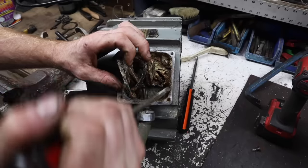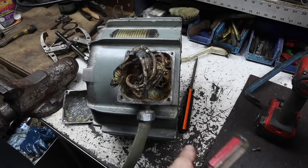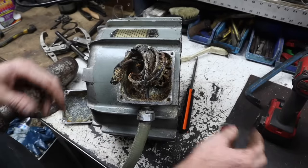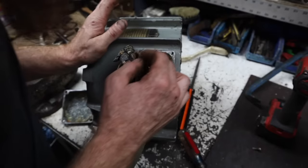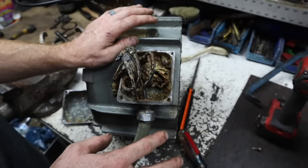So, let's see, we gotta clean this box out. I've gotta figure out a way to protect these wires. I'm betting in this sheath a little further down, there's some good enough wire to use. I'm just seeing all the wires coming out of the actual electric motor here are not great. To say it nicely.